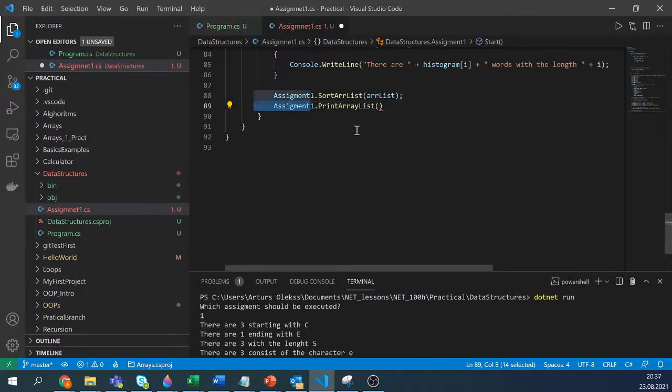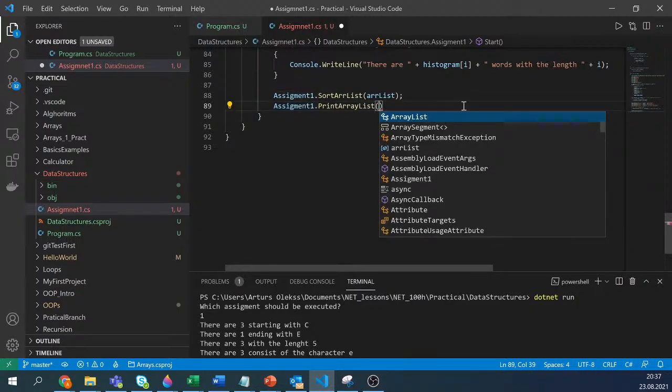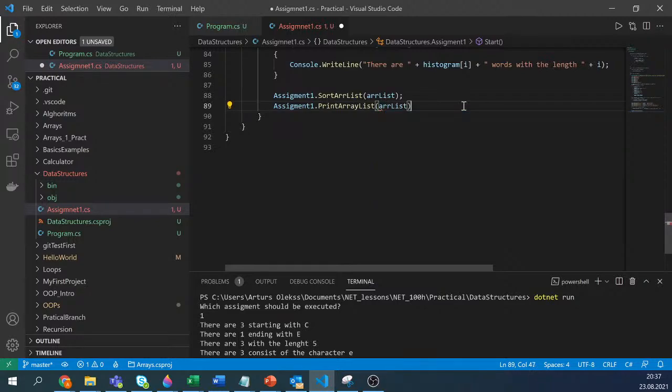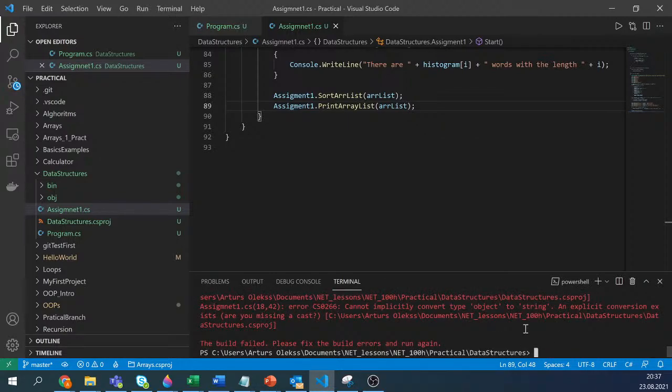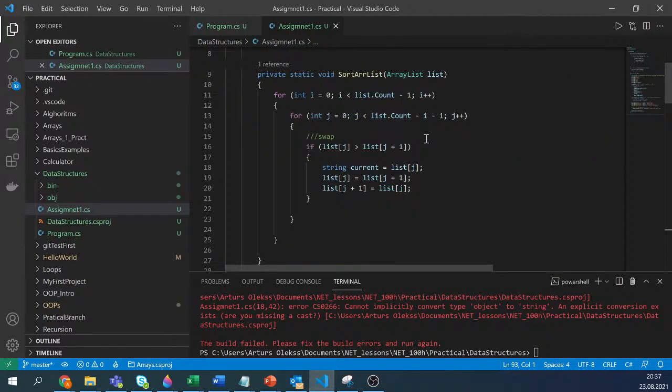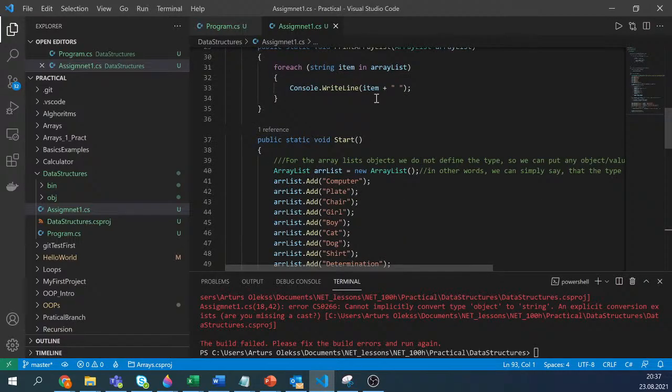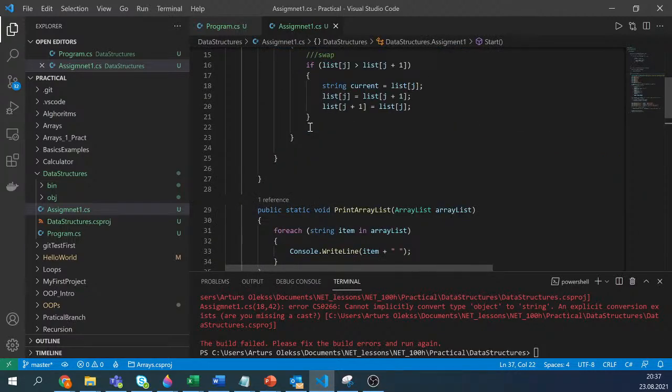But if you want, you can simply write it this way. This will also be correct because I'm inside this class. Just as you want. So that's one. Let's check if anything is wrong, if anything is missed. Okay, something is missed. Did I use var again? So that's line 18.